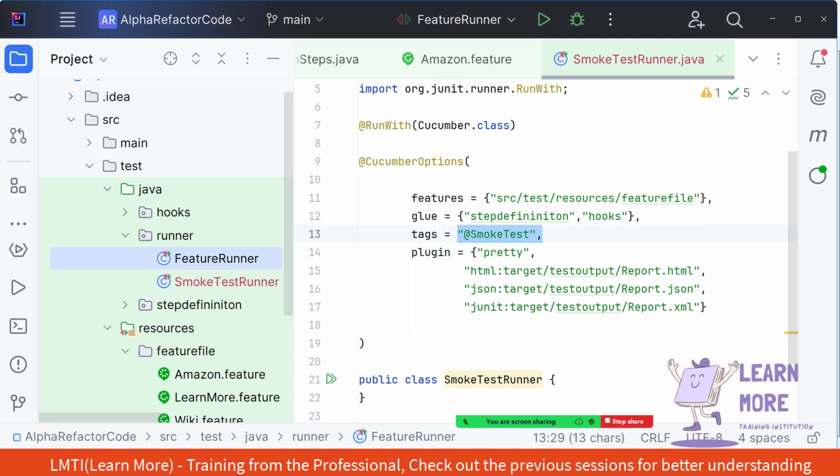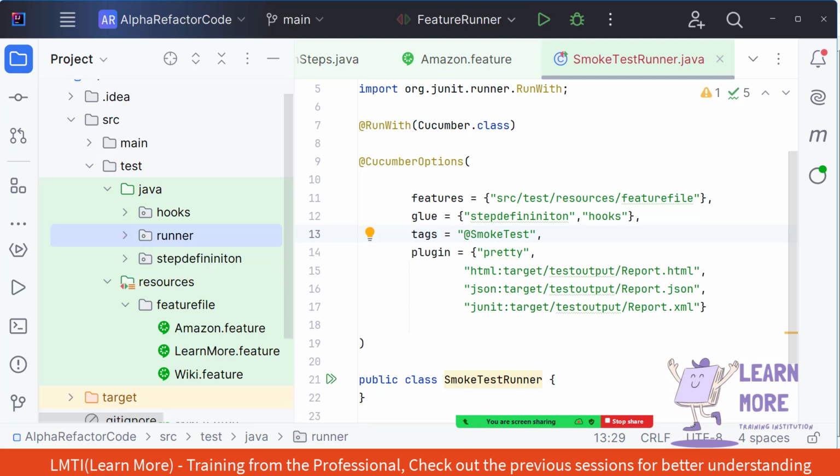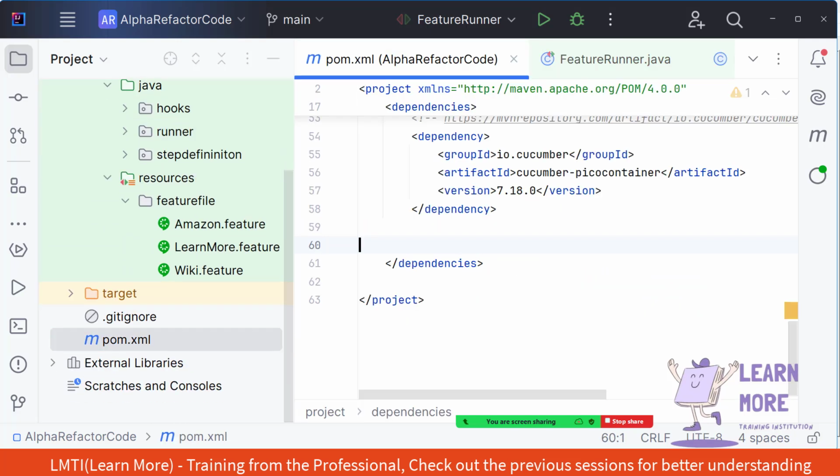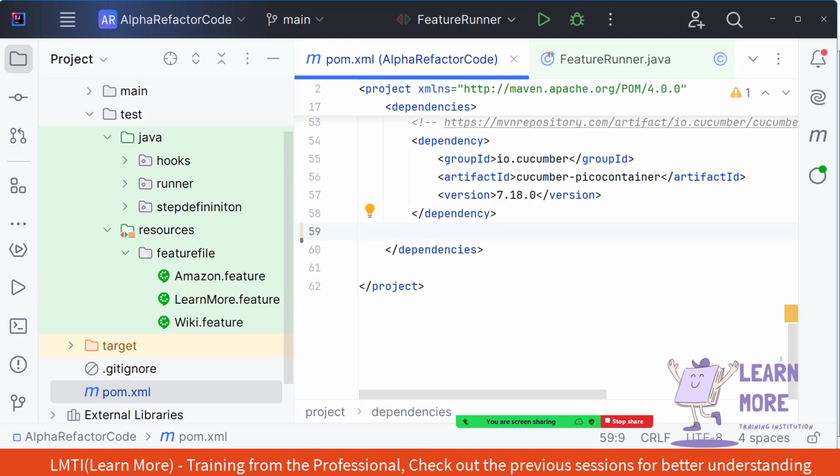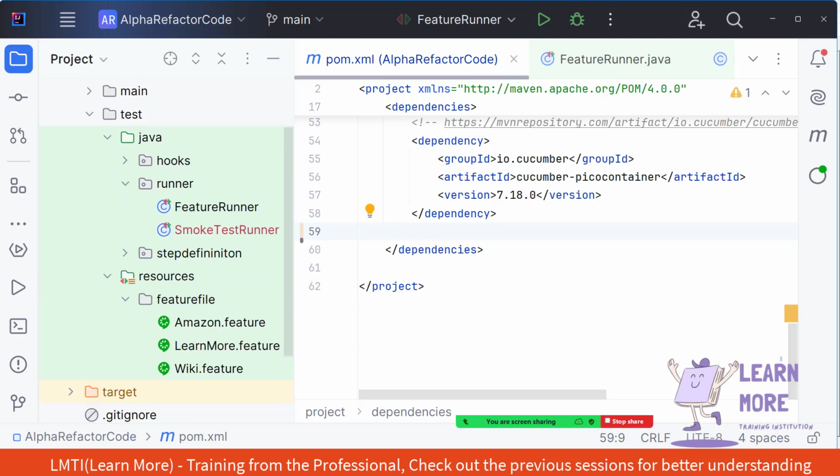In a similar way we can have different test suites, and we can invoke any of the test suites. How are we going to invoke them? Basically only with the help of the Maven plugin configuration. In the pom.xml we are going to do some configuration. Till now we have been running the script by directly accessing the runner file, but when we run on the server, you cannot right-click and run the runner file.